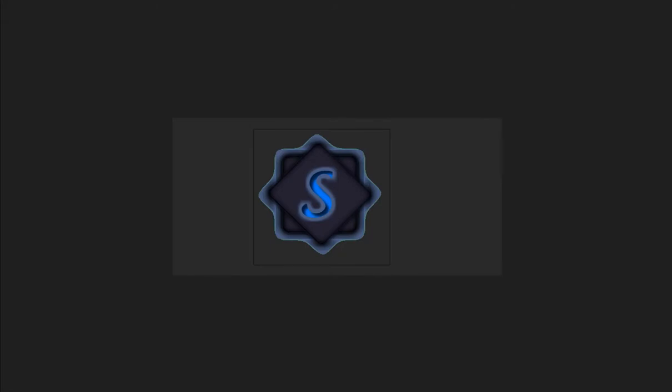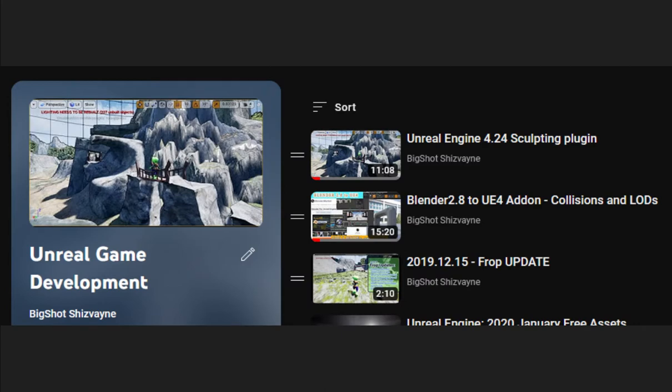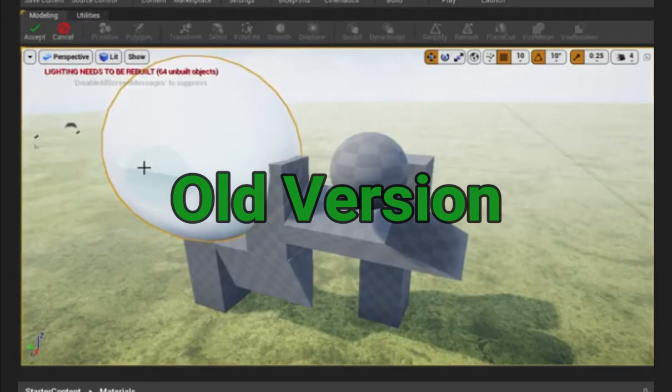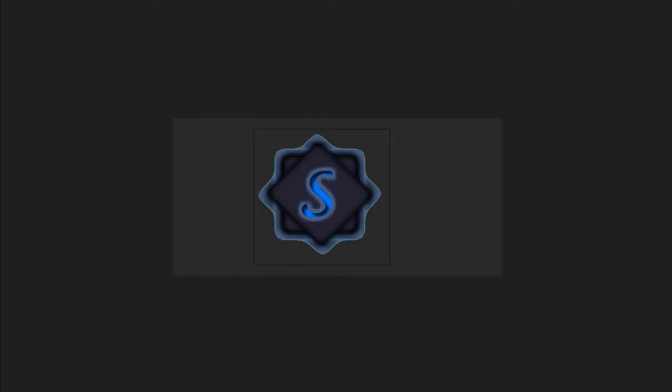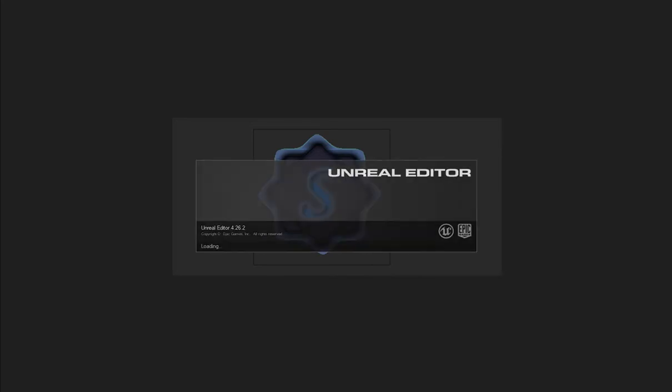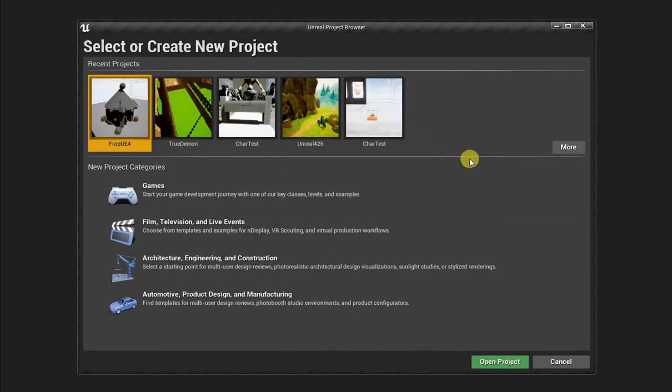Hey guys, so in one of our previous videos we checked out the tool, and it had some cool uses for it. It's been updated since then. I don't know if it's in Unreal 5, but we'll try it out another day. Today we'll be using 4.26.2. I'm going to go ahead and launch it, and I'll show you how it works and the stuff that they've added. It's pretty cool. Alright, we're going to make a new game.